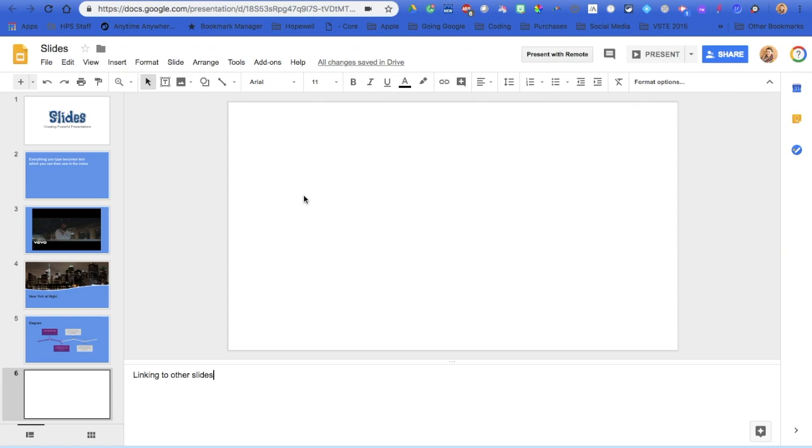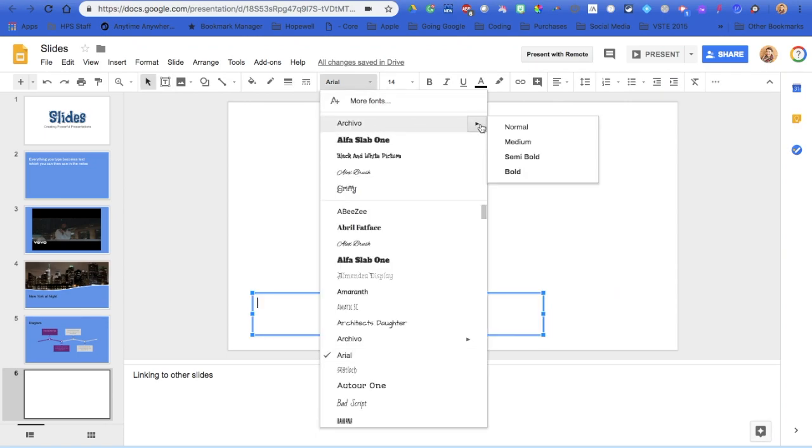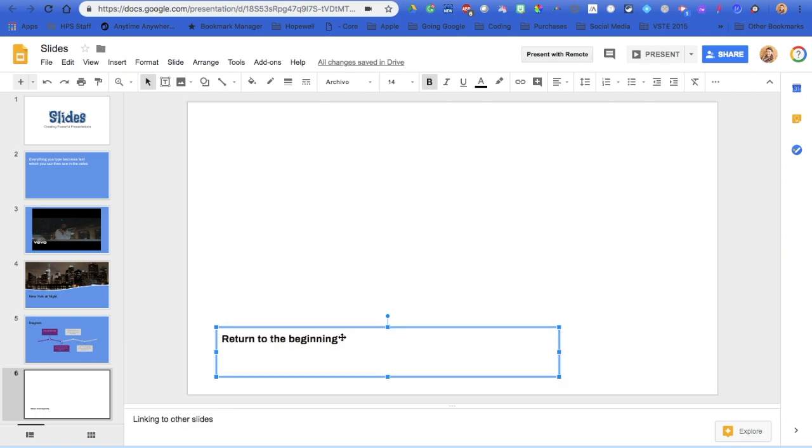So the first thing we're going to do is type some text. I'm just going to insert a text box. I'm going to change the font. So now I'm going to select the text.